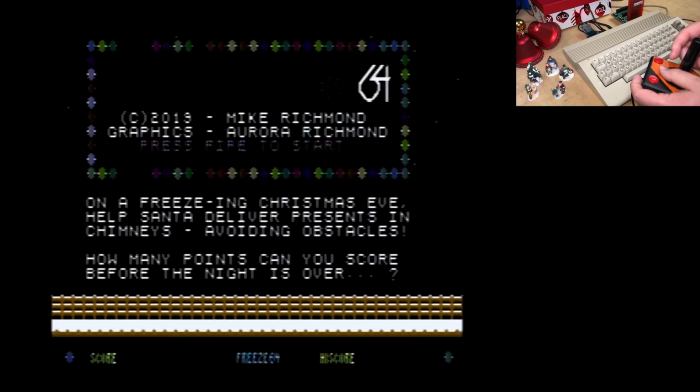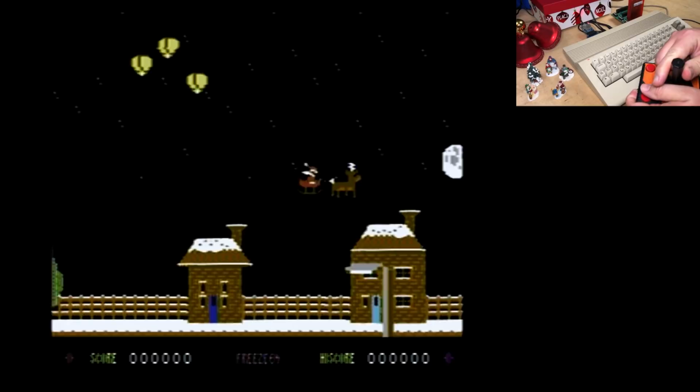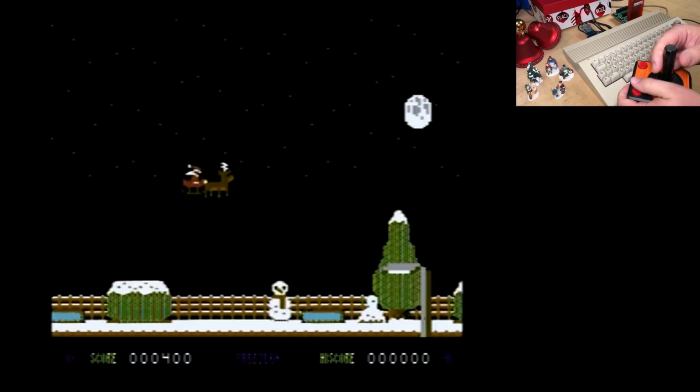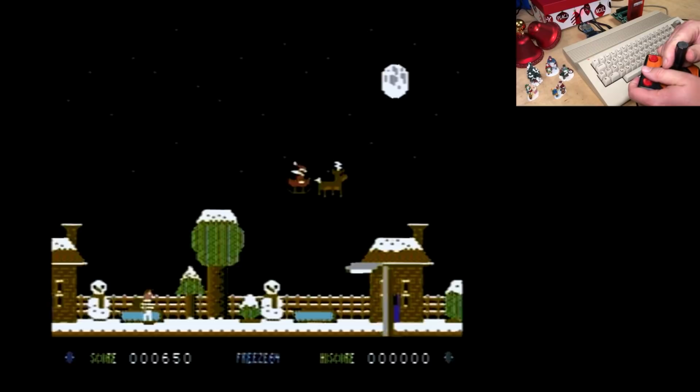So here, we'll try playing this. So you're Santa, and the sleigh, and you're just trying to drop presents into the chimneys. Takes a little while to get the rhythm there. So you get like 100 points each time you successfully drop a present in a chimney. Well, and there's that guy down below, I guess who's a robber. I'm gonna knock him out. There he is again. Drop a present on his head to knock him out. There, got him again.